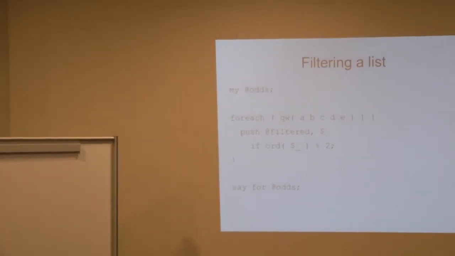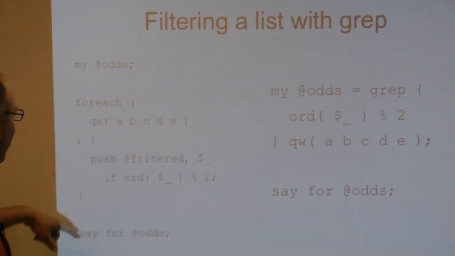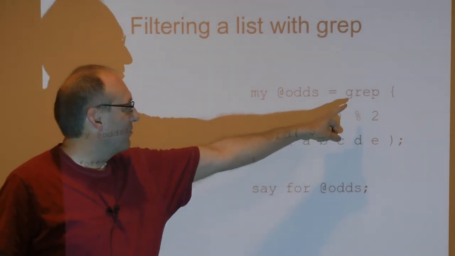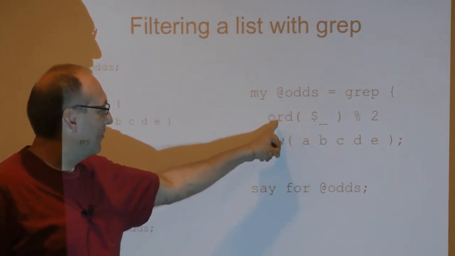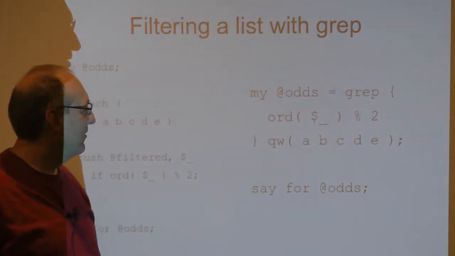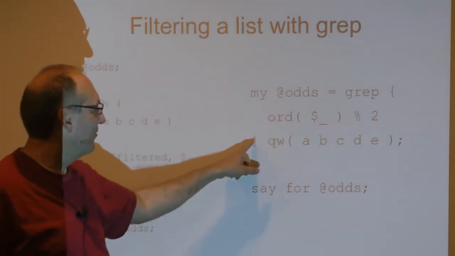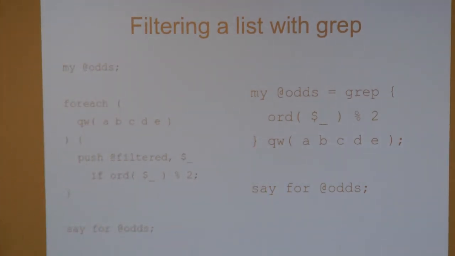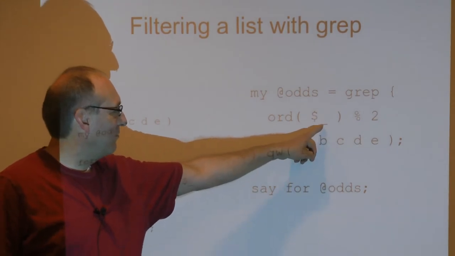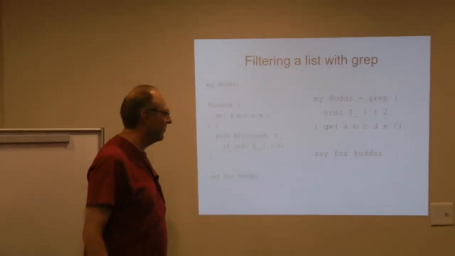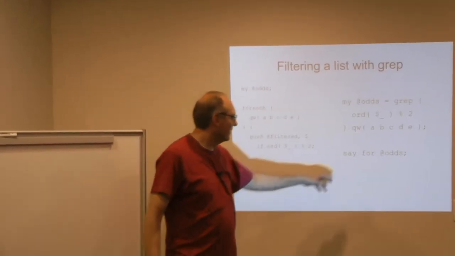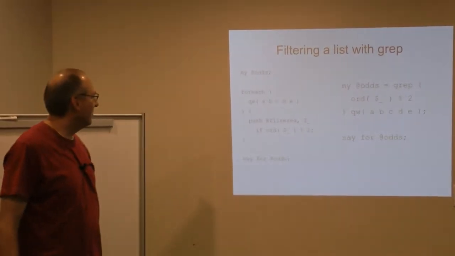So that's doing it the hard way. Now let's look at how we would do the same thing the easy way. Here's, for comparison, the hard way, the for each loop. Now we're going to use grep. My odds equals grep. And then here is the beginning of a code block. And inside the code block, the it variable again is being compared, is being run through ord. And if it produces a value at mod 2, then we know that it's an odd, and it will end up in this list. And so this, from here to here, it's essentially a little subroutine. And that subroutine on each iteration receives in this variable your A, your B, your C, D, or E, the items inside of that list. So does that make sense, what we're doing here?